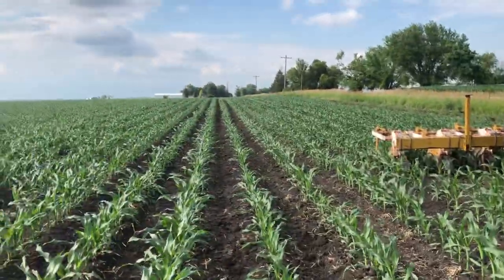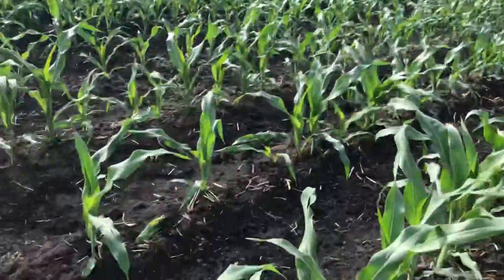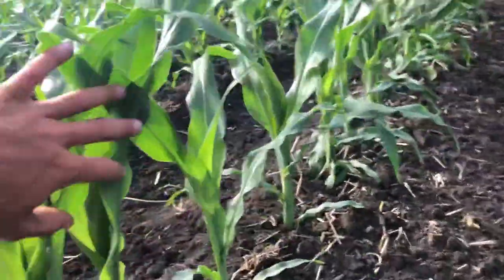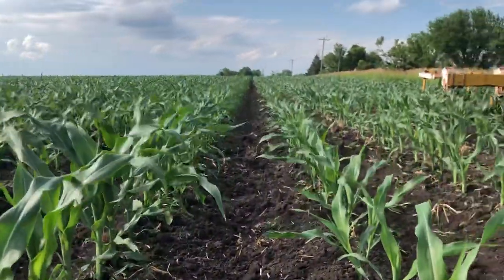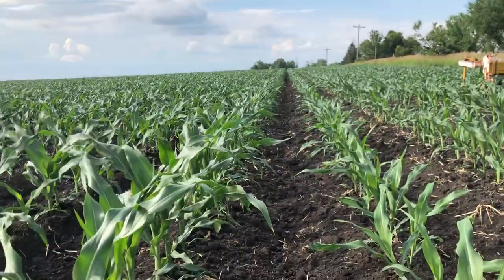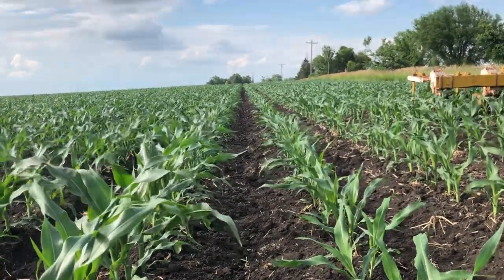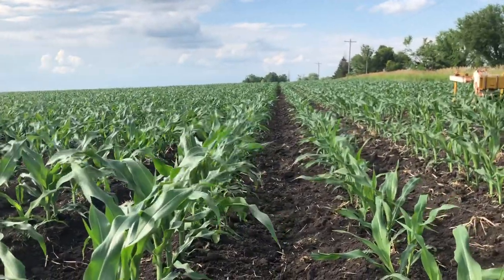So we're out in this field, guys. This corn is about a foot and a half high, so it's about mid-shin high if we look down here. I'm gonna say we're looking at about 14 inches of height on our plants, and so far everything's looking real good. In about a week and a half, we've gotten an inch and a half of rain. And that was really the first rain that this corn had on it.